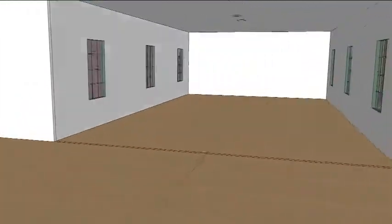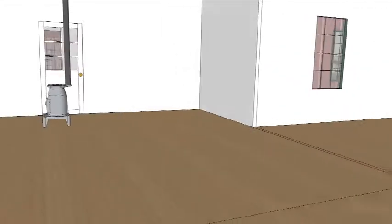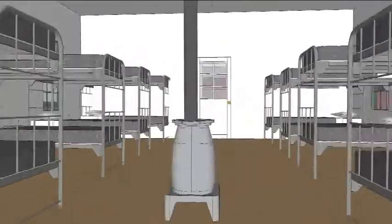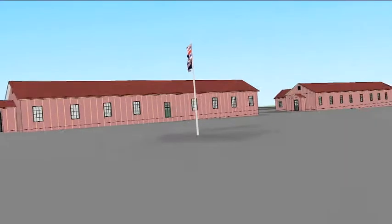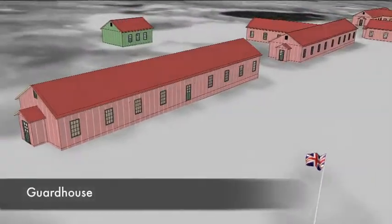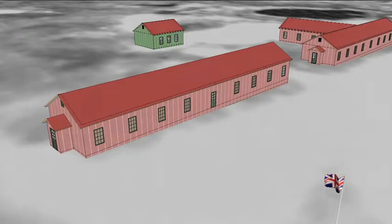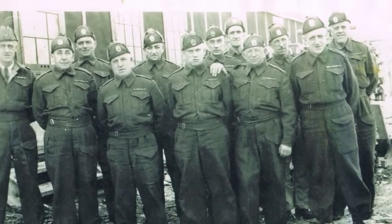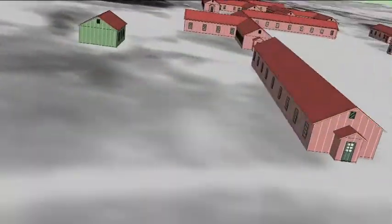Each bunkhouse pair was fitted with its own washroom facilities in the center portion. The camp featured hot and cold running water, toilets, and showers. Every morning, the POWs assembled and were counted on the parade ground, and also received their work assignments for the day. The POWs were again counted in the evening to ensure that no one was missing. With no barbed wire fences or guard towers, responsibility for maintaining security and discipline fell to members of the Veterans Guard of Canada, seen here, and a small force of civilian guards.